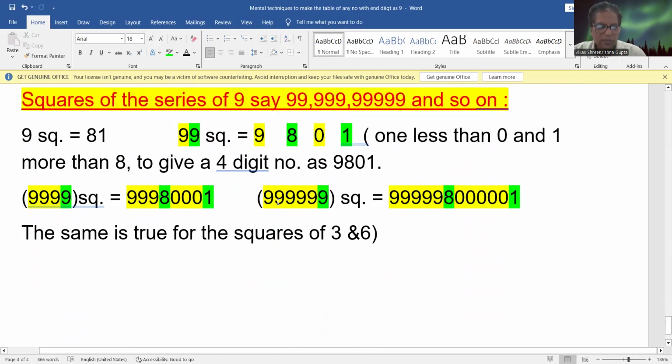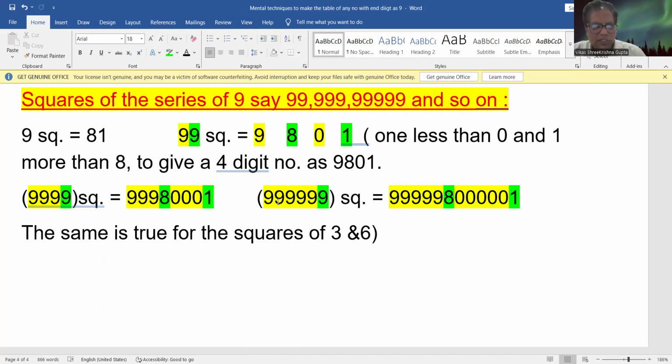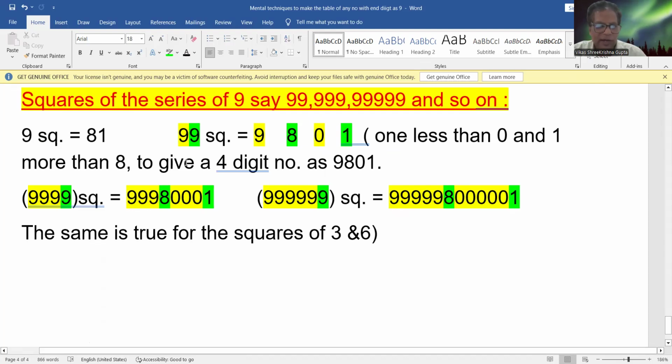Right? Now, suppose I have to make a square. Now I'm showing you a very special property of the square of the number 9. 9 is a very mysterious number, and I'm showing you one more mysterious property of number 9. 9 square is equal to 81. I have to find the square of 99. Now this 9 is extra. The square is definitely 4 digits. So what do I do? I first put 4 digits. I write 8 and 1, leaving a gap between both the numbers.